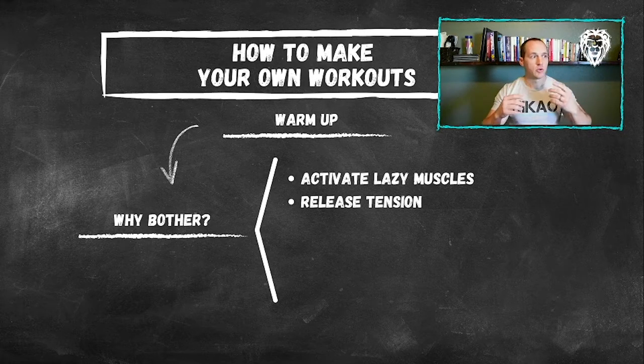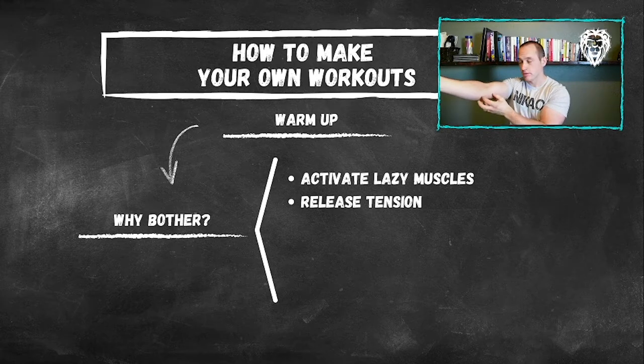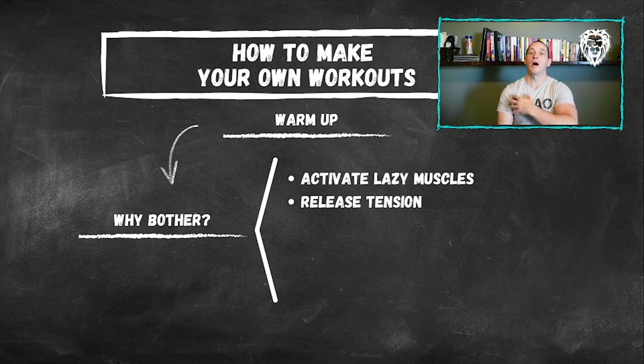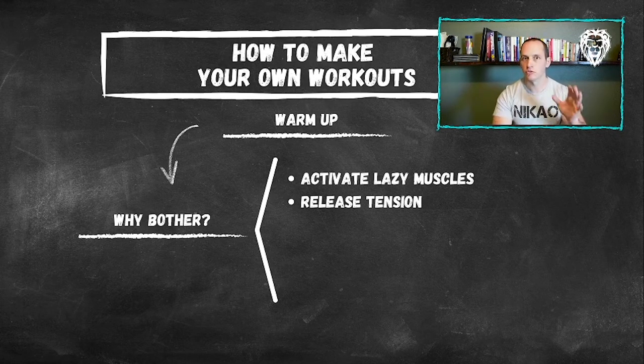Next, you want to release tension. So this is if you have pain at a joint, typically, let's just take the elbow for example. If you have joint pain at your elbow, it's not always because this particular joint is injured. It's usually because something up here in your shoulder is not working the way it's supposed to. So let's just say I have bicep tension. If my bicep is really tight for some reason, I want to loosen that up. But ultimately, I want to get to the root of the problem, which is what you're going to find during your warm-up if you do it the right way.